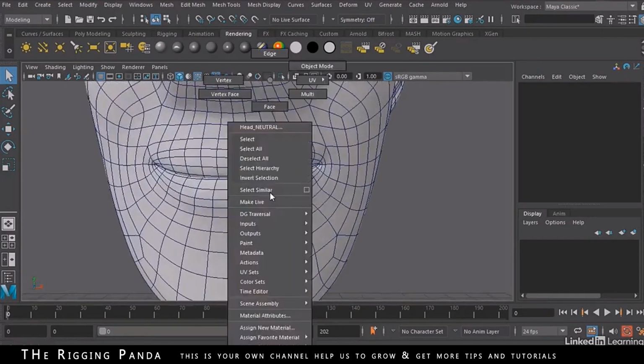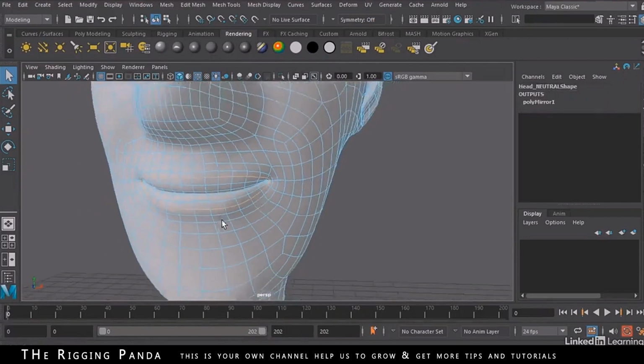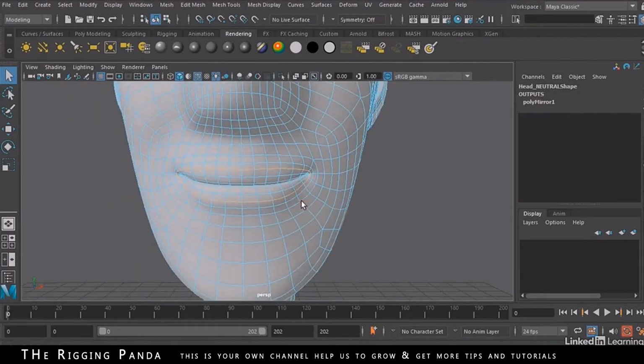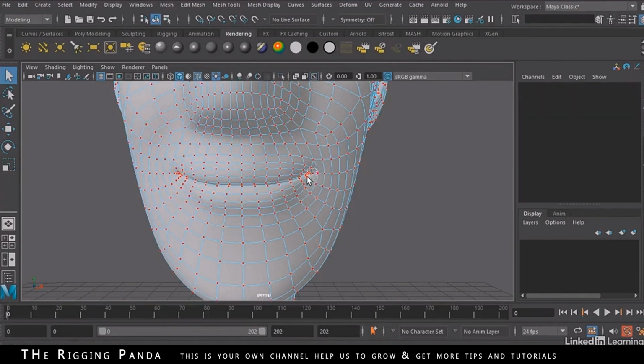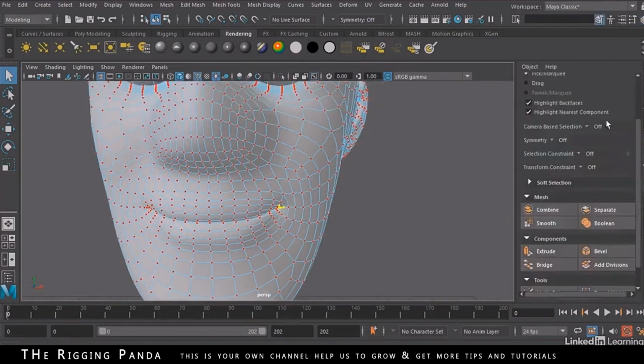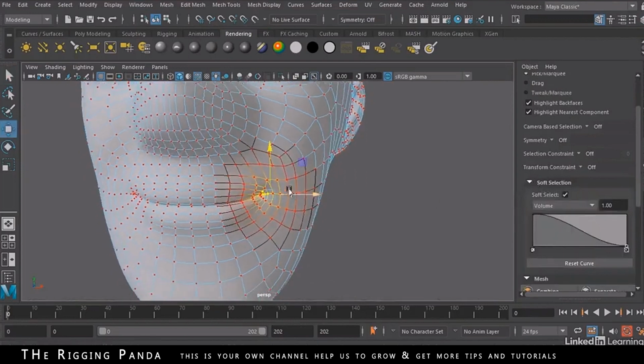So in this case, if we look at the mouth and we go and right click and go into edge mode, let's say I double click those edges, you'll see that they basically surround the mouth. And this gives me a much easier way of modeling the mouth, and the mouth will deform a little bit more realistically. So if I were to say maybe go into vertex mode and select, say, the corner of the mouth, I'm going to go over to my modeling tools tab here, and let's turn on some soft selection. So when I start to model this, you can see that this is moving fairly naturally.